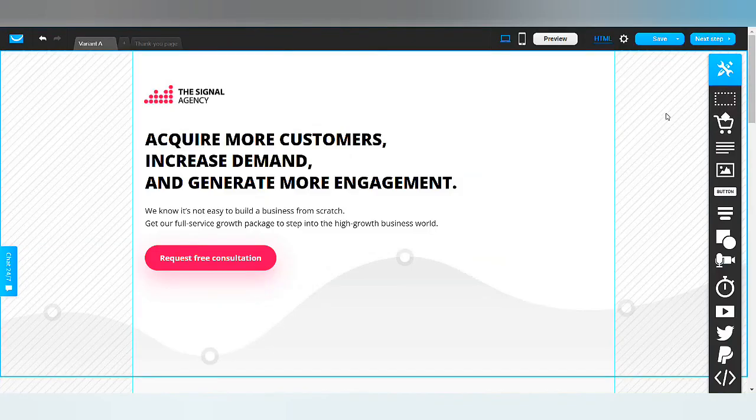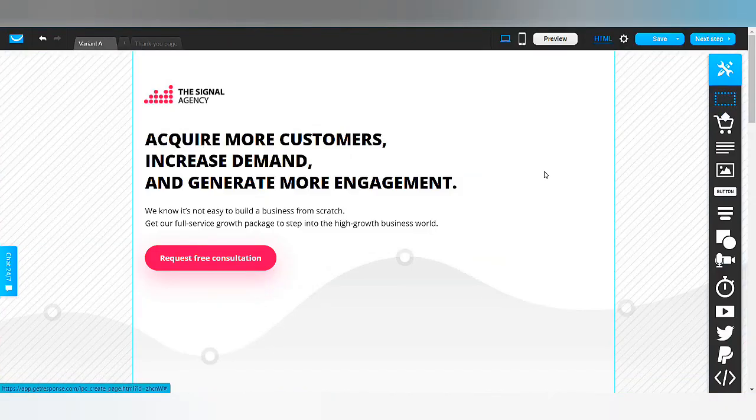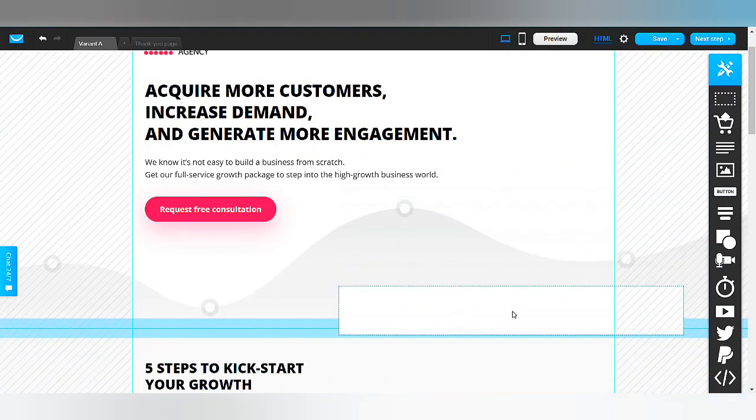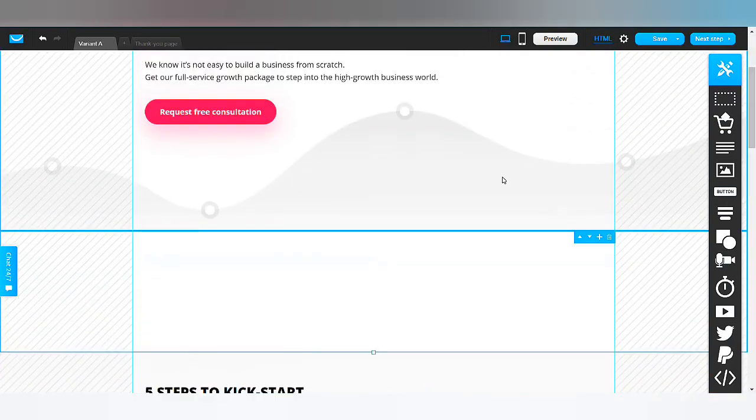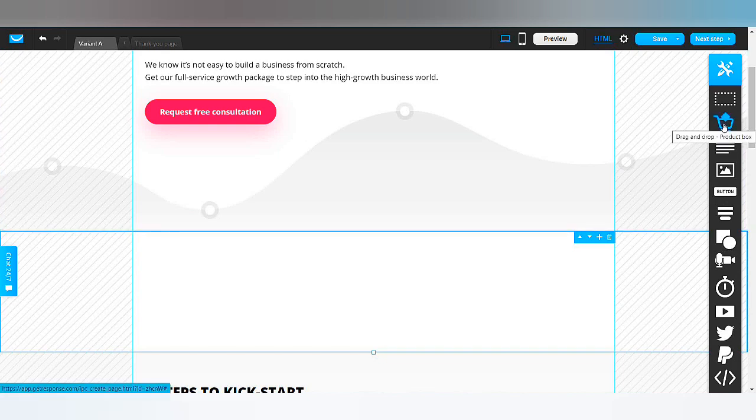And what I really do like about it, it is a true drag and drop editor. So this is going to be a section. Anytime there's a break, this is where that's going to go. And from there, you can pretty much drag and drop anything in there. So allow me to show you what they have. This is going to be a cart. So you can add kind of products in there if you want to upload those. This is going to be all for your text, your pictures, your buttons. This is going to be your sign up forms, whether it's static or pop-ups. This is going to be for shapes if you wanted to add them in.